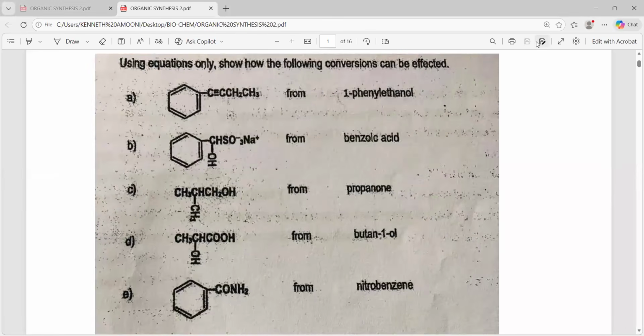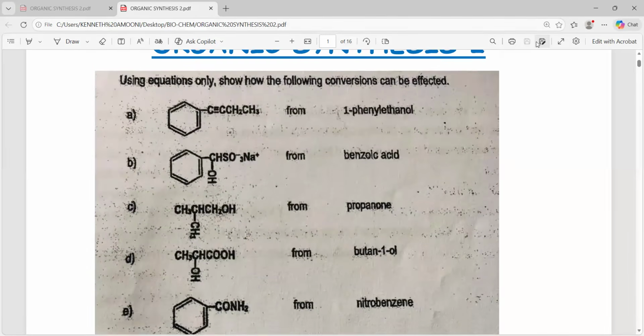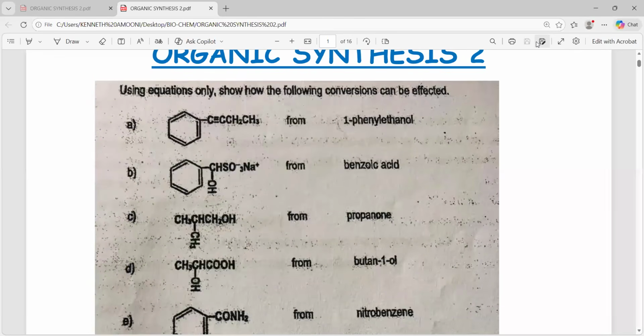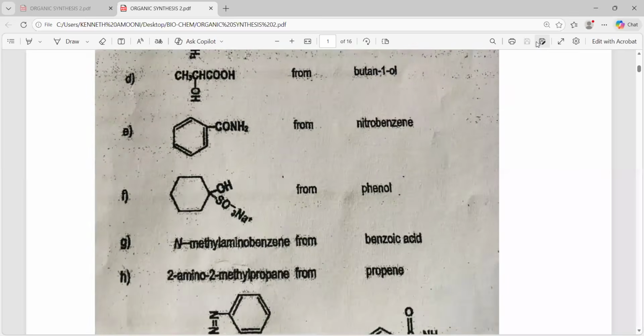So we are going to do these questions one by one. And these questions, I gave them in the WhatsApp groups. We posted them like 2 hours early. Then in the WhatsApp channel, they are there. I'm going to do those numbers and explain the tricks that we talked about earlier on. And after that, I believe you guys would have understood this aspect of organic synthesis.